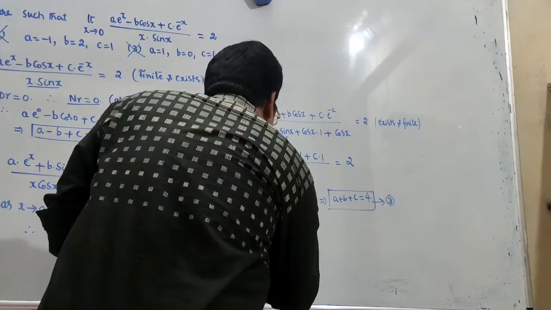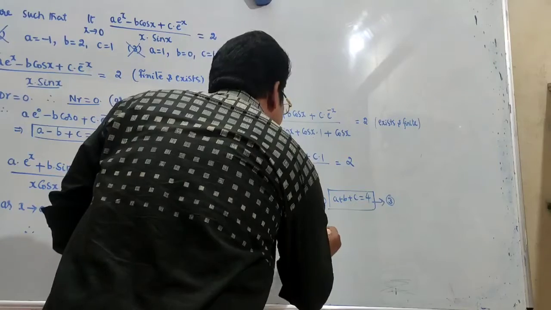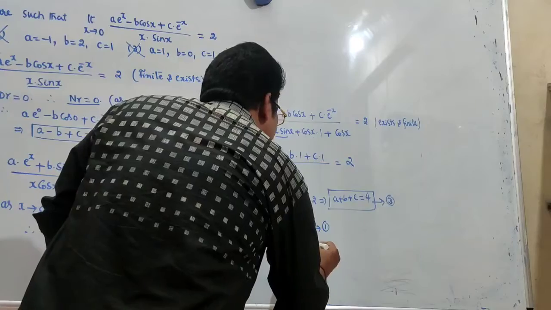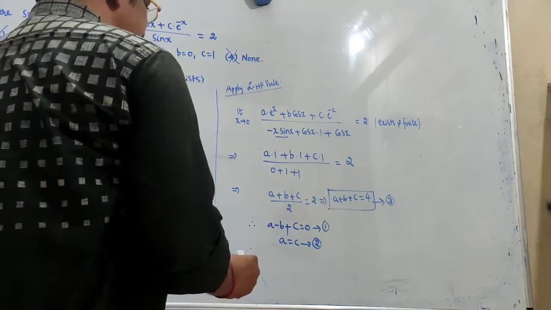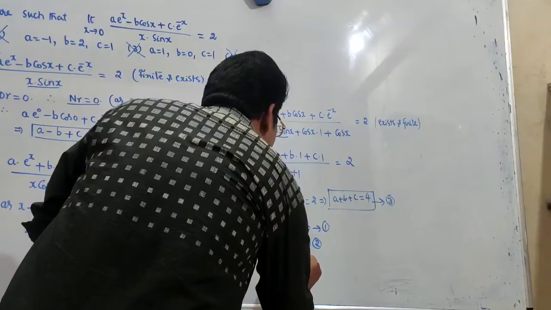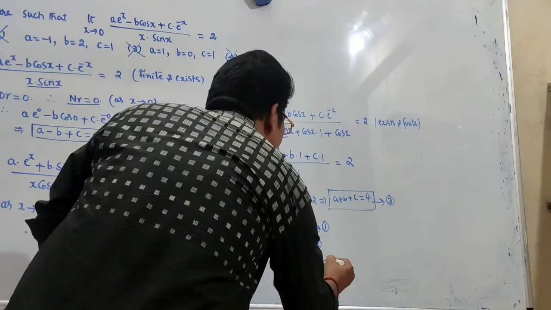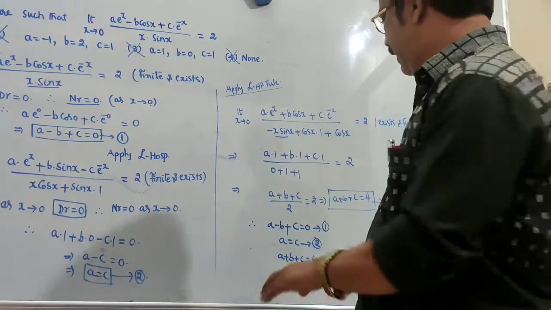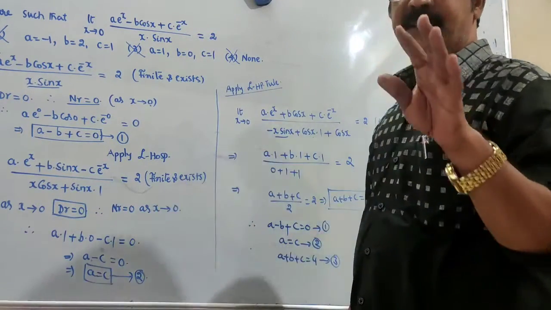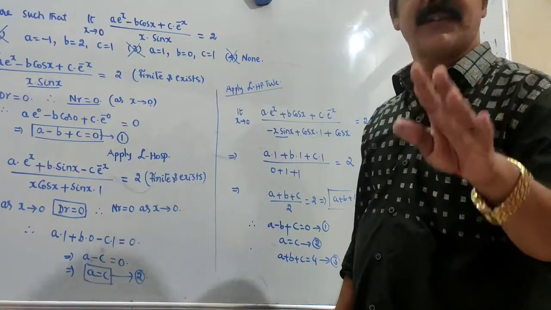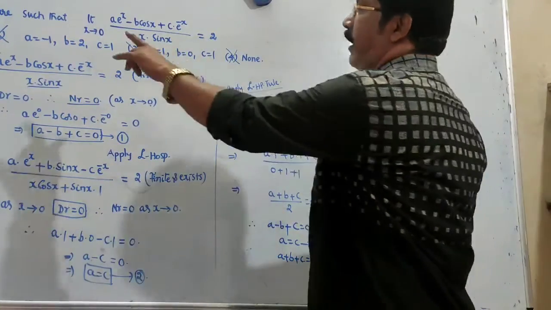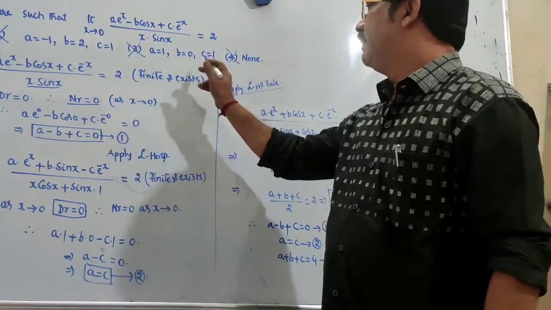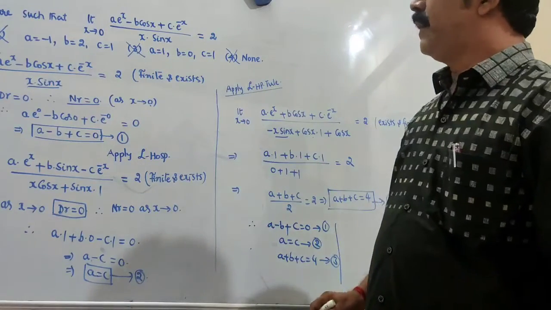So therefore, what is the first equation? a minus b plus c is equal to 0, equation number 1. What is the second equation? a equal to c, let it be the second equation. Next, what is the third equation? a plus b plus c is equal to 4, this is equation number 3. Please don't go to solve these 3 equations unnecessarily in the examination hall. It is merely a waste of time. Then verify the options for the 3 equations. Already we verified the remaining wrong options.